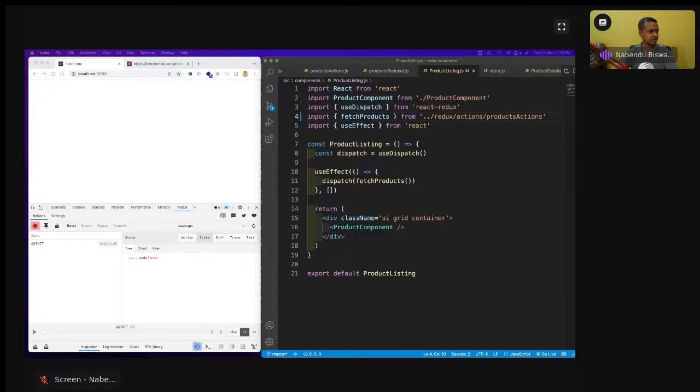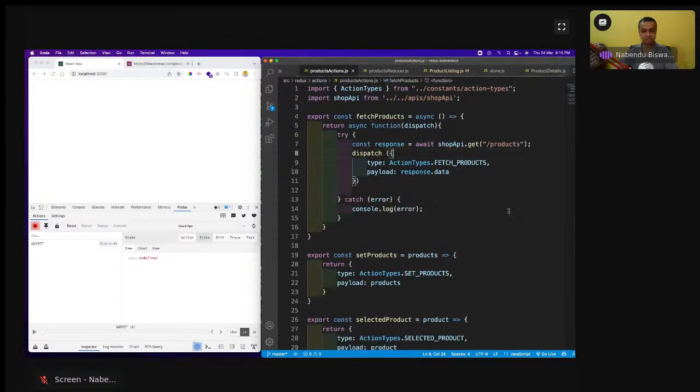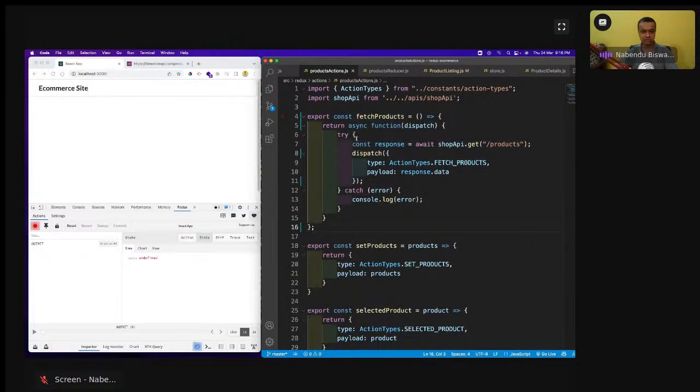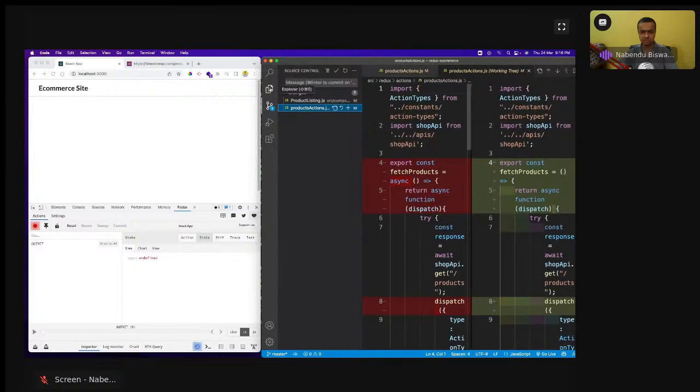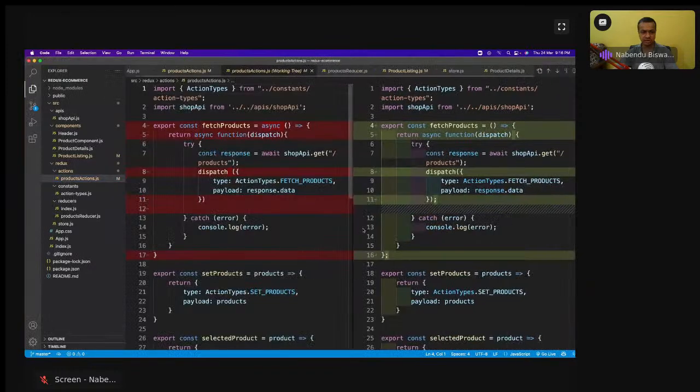And then the action creator I changed. So action creator I changed, where is the product action? Product action is here, and in this I have this fetch products and all, get API and all. So only this fetch products is something which I changed. So let me see if there is some error in this fetch product only. So I'll come here and do this fetch product, save it. Okay, it is showing me something has been changed here. Again, let me do it completely. So expect consistent fetch product.